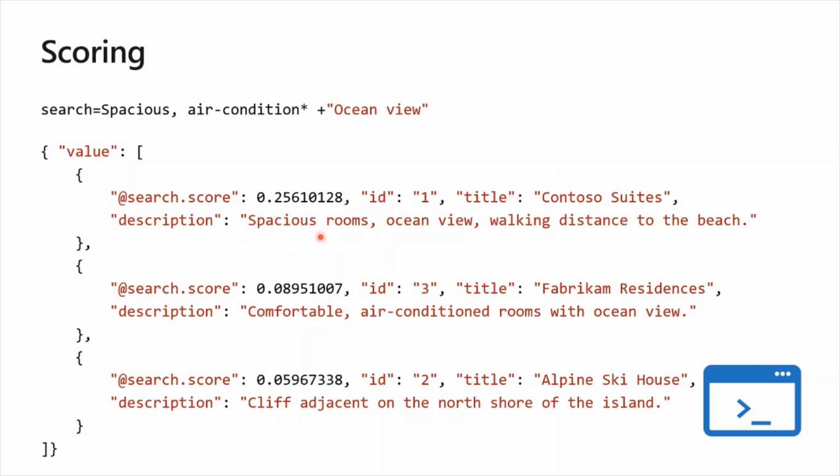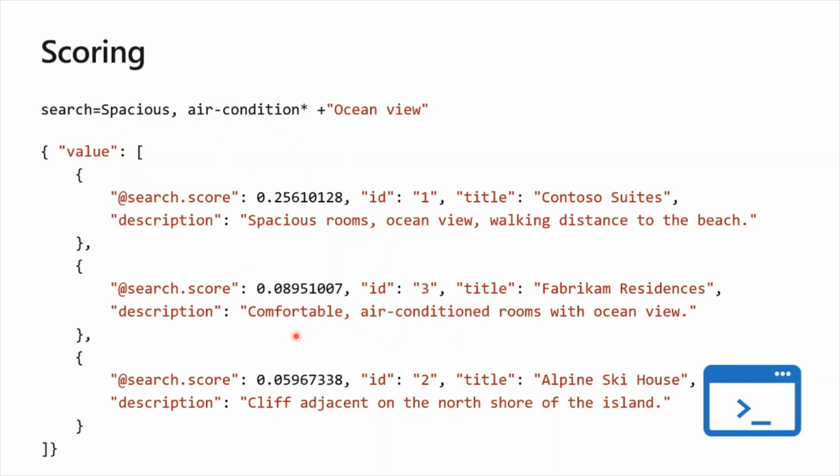Like here, the search score is 0.256, for Contours or suites, with description: spacious room, ocean view, walking distance to the beach. In the same way, comfortable air conditioned rooms with ocean view. This is matching more with ocean view, but you see it's giving only 0.89 because it says comfortable, not spacious, air conditioned.